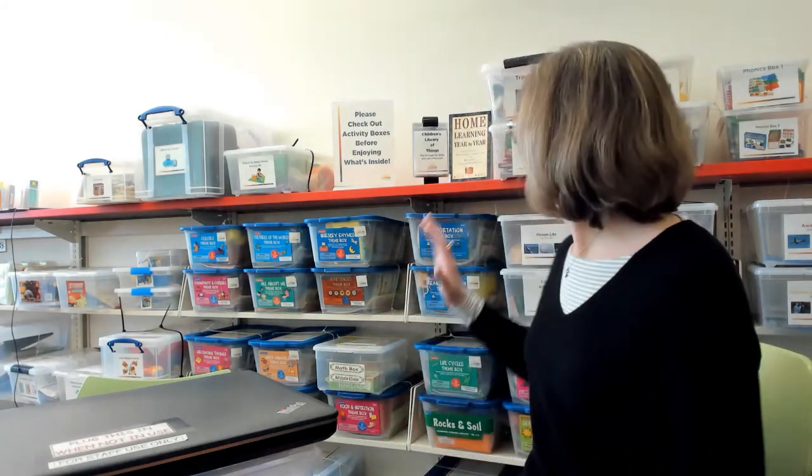Now, along with the databases and the texts, we also have a wonderful collection of hands-on learning materials, which you'll see in the background. To start with, we have storytime boxes, and the storytime boxes include the books, they have flannel boards, they have finger plays, a lot of them are for the younger learners, and they include fiction titles as well as nonfiction titles. We have activity theme boxes that include skills for math and STEM activities. New material that we just got out on our shelves are the travel boxes, which will help teach about different cultures. And again, those have hands-on activities. They also have books included in the kits.